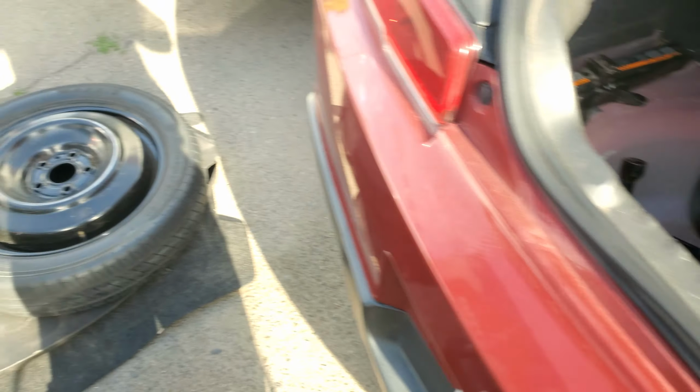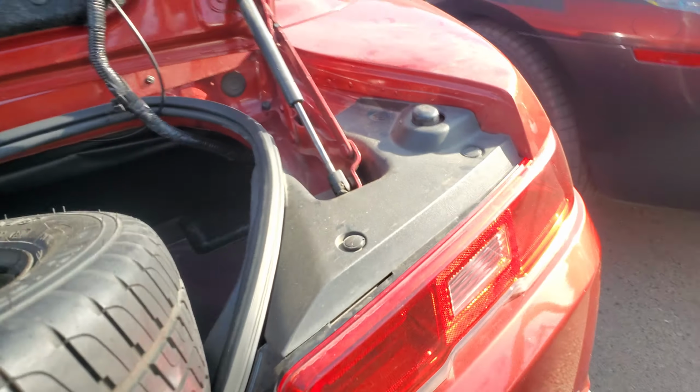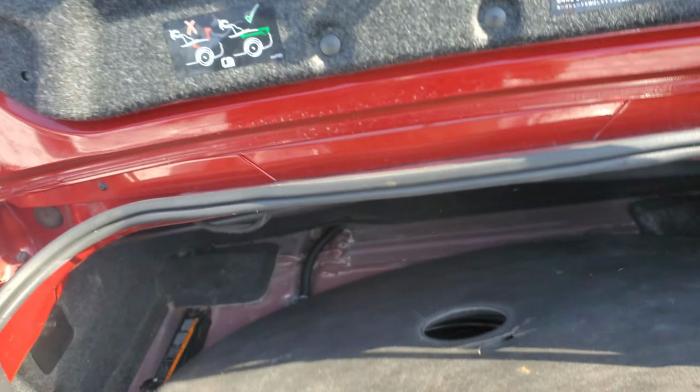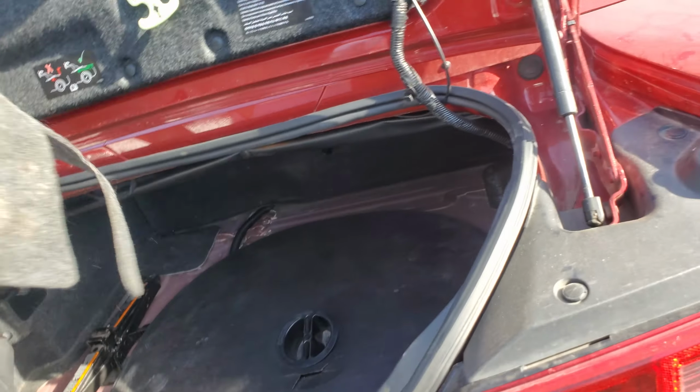Once we have everything back together, let's start putting everything back in here. Put in the tire first, and then we're going to put in the tire cover next, right in here. Let's put our little clamp down and secure it. Let's grab our cover and throw it back in here. Just make sure you put that cover back into place correctly. You're set. There it is.